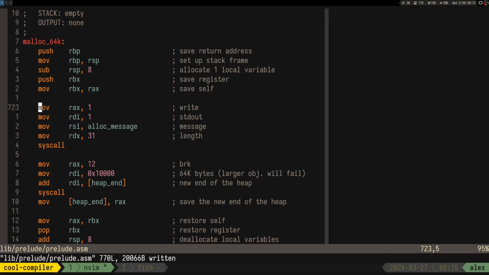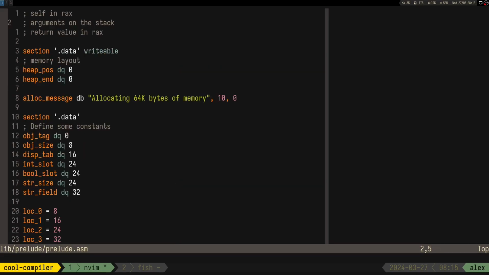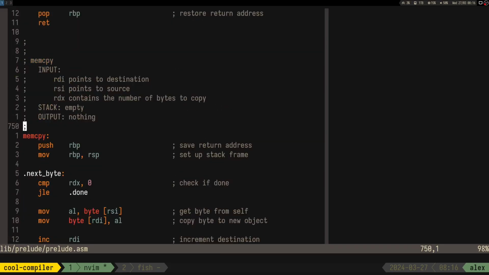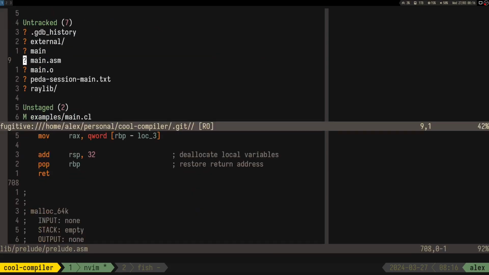But the interesting question becomes, what if we do the real malloc? So let's say we have an extern. Okay, let's first of all do a commit, I guess.